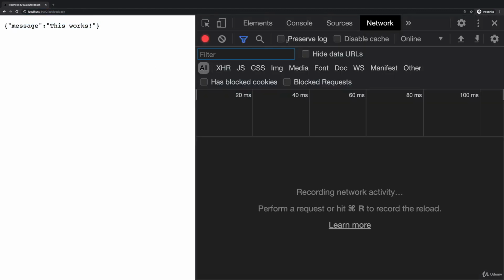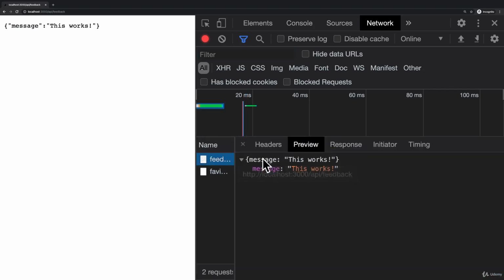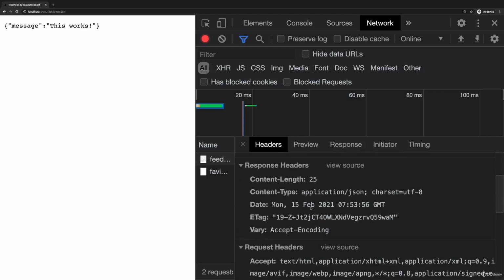And if we open up the network tab in the DevTools and we reload to take a closer look at that response, we see the response data there as well. And in the headers, where we see some metadata about that request and response, we also see that in the response headers, the content type was set to application/json.